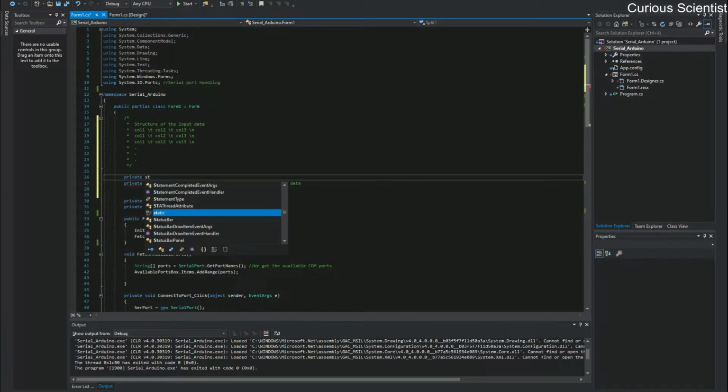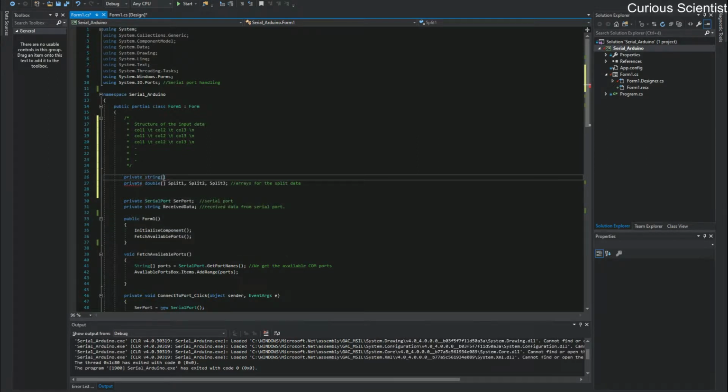That's a private string array, and let's call it split, and this should be a new string of size 3, because of the 3 data: column 1, column 2 and column 3.